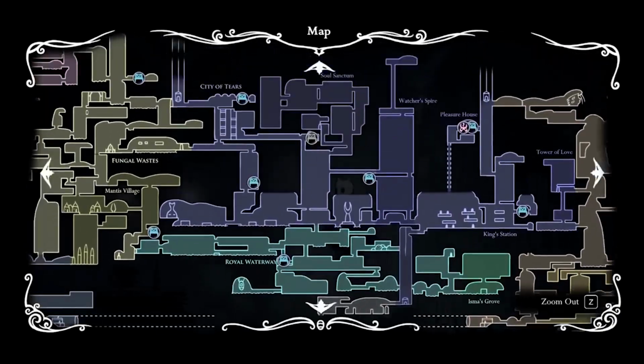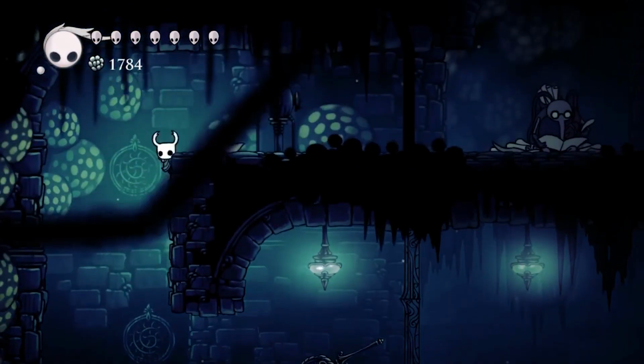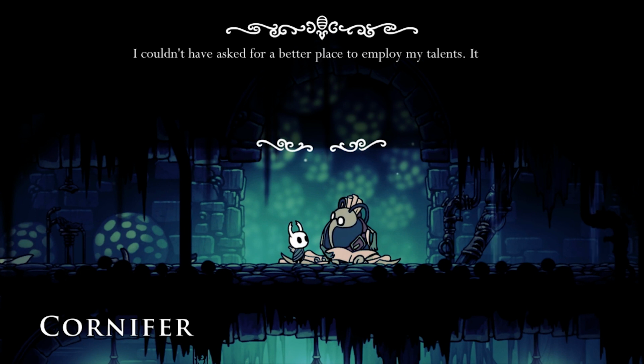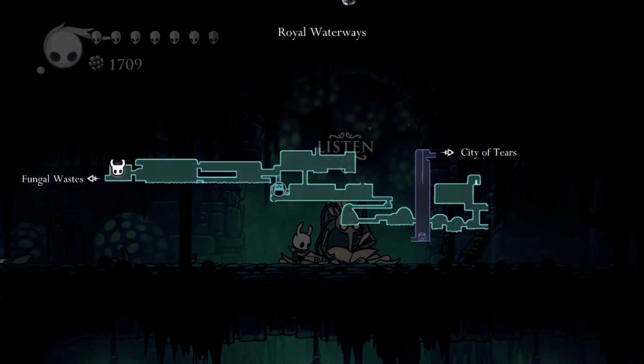Its map is absolutely massive, but it won't reveal that to you right away. Navigating the locations will usually start off with aimless wandering until you locate the map-making character Cornifer. He'll sell you a map of the area you're currently in if you have enough Geo, the currency of Hollow Nest. But even then, the maps he gives you oftentimes aren't complete, and you'll still need to fill out the rest manually by navigating to areas that show up as blank space.